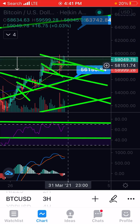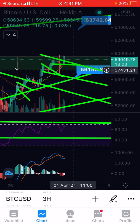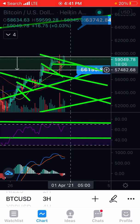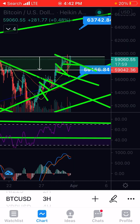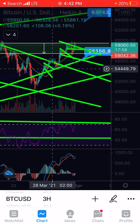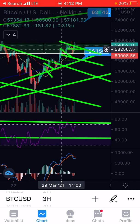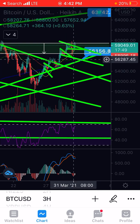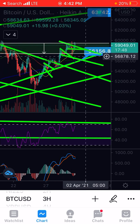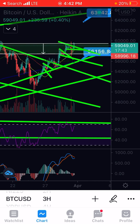And, right now it looks like there's bearish divergence on the 3 hour here. So, it could be coming back down here to test this 57.482. If it wicks below, then we have this same kind of situation with Bitcoin, where it has this upper trend line here that it likes to buy up, hit a resistance, back test, come up, hit a resistance, and it hasn't really back tested it yet, not as much as Riot was here. But, if it was to back test that here at some point, that would be around 56,681 roughly.